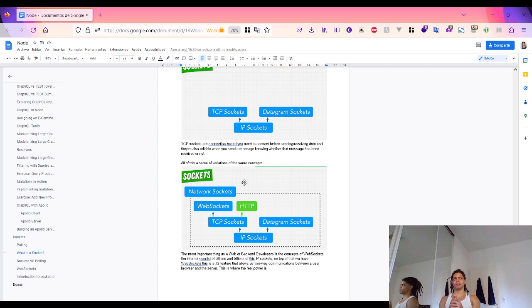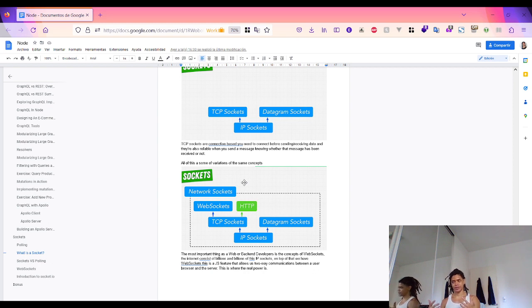The cool part of this is that WebSockets are an important concept that back-end developers and web developers must know, because the internet consists of billions and billions of these IP sockets.